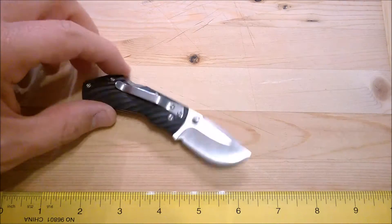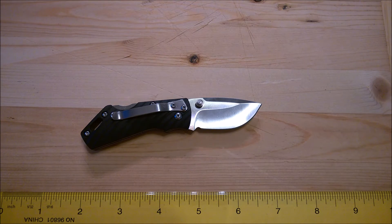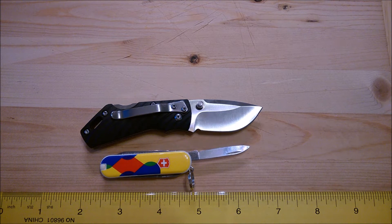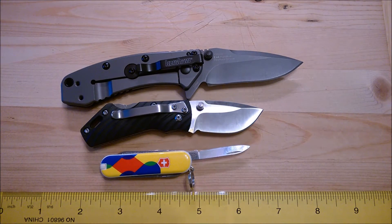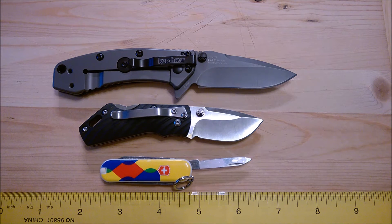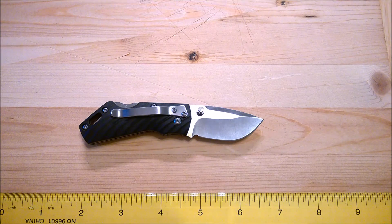The first thing we'll do is a couple of size comparisons to get us started. It is a small knife, but it's not a super tiny knife. What we have here is the Victorinox Classic — now that is a very tiny knife. And what we have here is the Kershaw Cryo, the smallest one. What we have today is right in between those two. I consider it a small knife, a wee knife. I'll stop to a screen right now where I'll show you all the specs, dimensions, and weights.